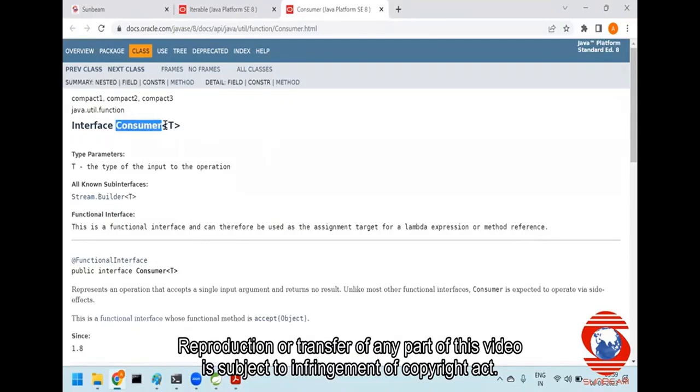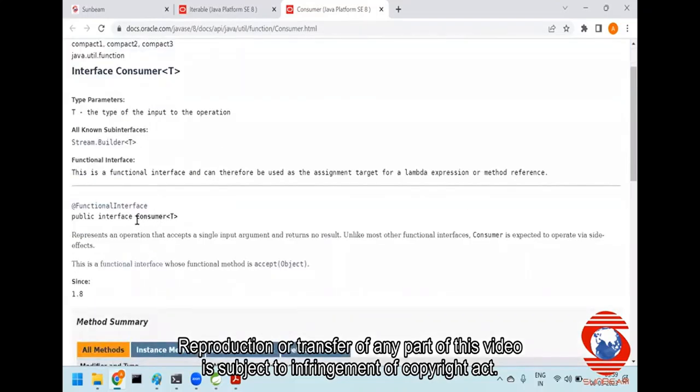Please tell me, what is Consumer? Looking at the documentation, what do you see? What is Consumer? It's an interface. Perfect. Next, can you see here? Next to Consumer, the annotation FunctionalInterface is given. What do you mean by functional interface?